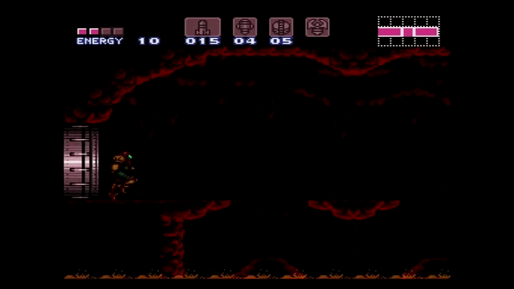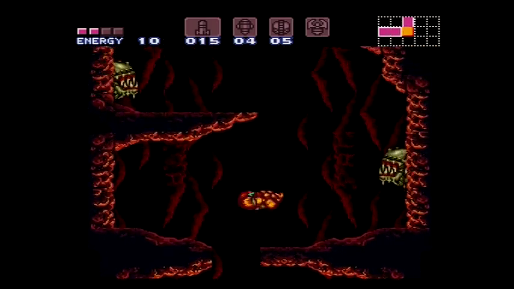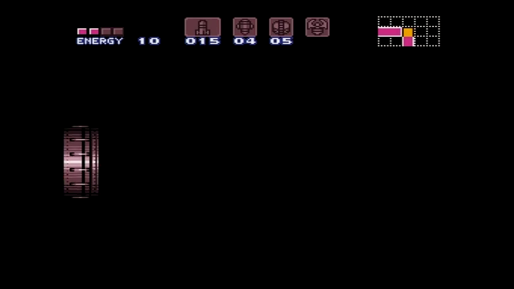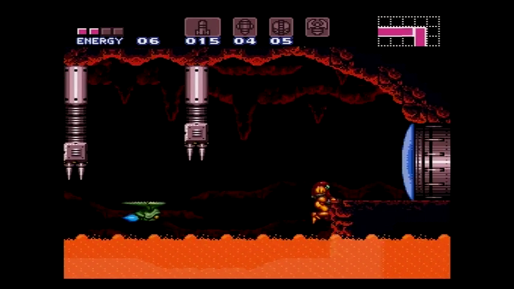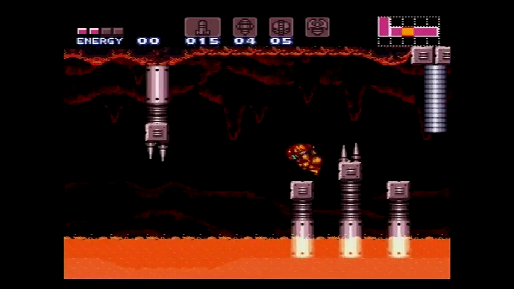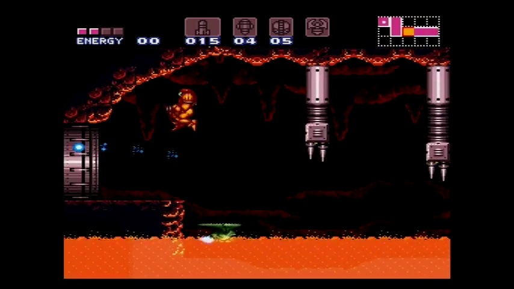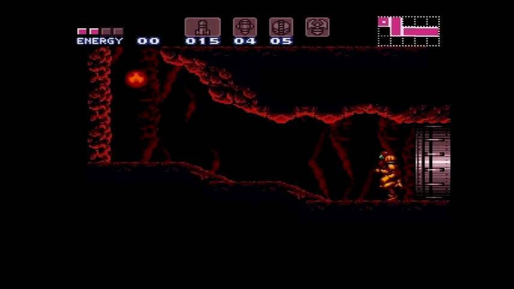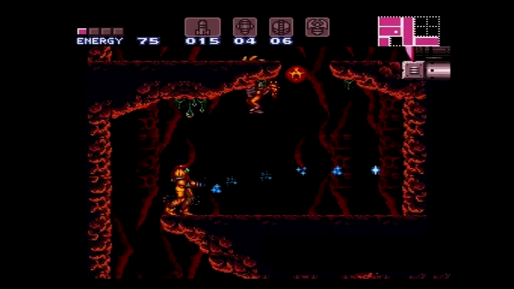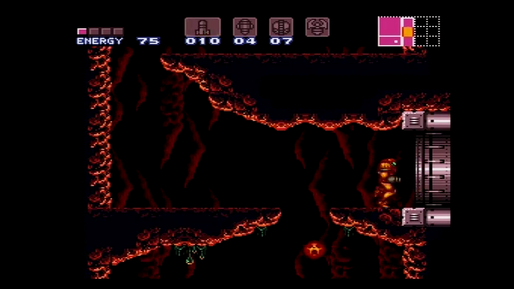See those green guys? They drop power bombs. So I made sure to stop and get that one because I don't want to run out of those at an inopportune moment. Yeah, these guys are taking a lot more hits than usual to defeat. Not having the Spazer makes such a huge difference.